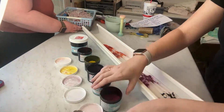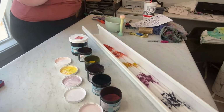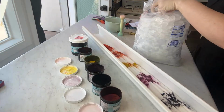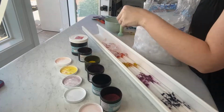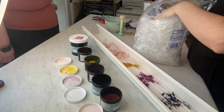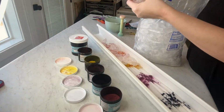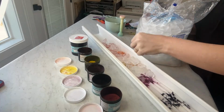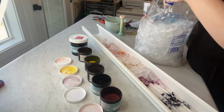All right. Okay. And let's do some ice. So, here we go. If you're just joining us, this is a swaddle, and we're doing warm tones. 6 colors. And I did a fan fold. And this is a gravity fan fold. Therefore, it is currently in a gutter.